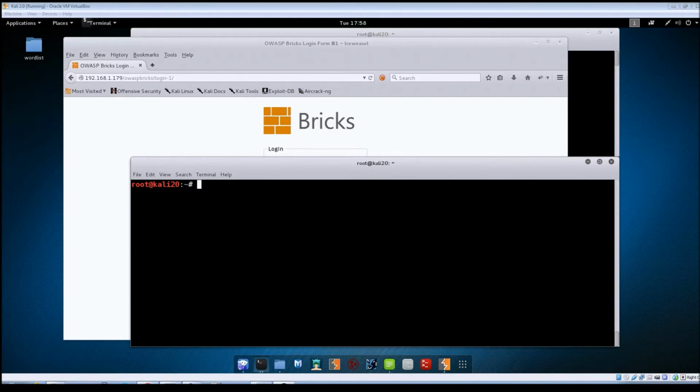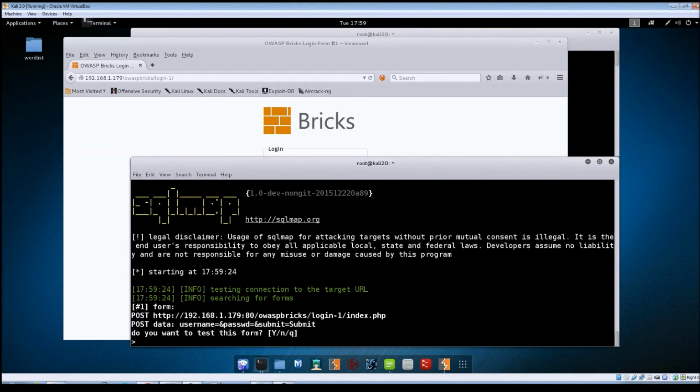So now let's move on to actually listing the databases that are available to us on the server. We're going to use the same basic command as before, and this time we're going to introduce another option called --dbs, and that's going to enumerate the server and list out any databases that our session user has access to. So it's going to be the same basic command that we used before, except now just use the --dbs at the end. Hit enter from here, and it's going to ask you these same questions.